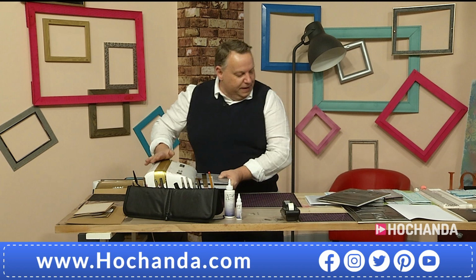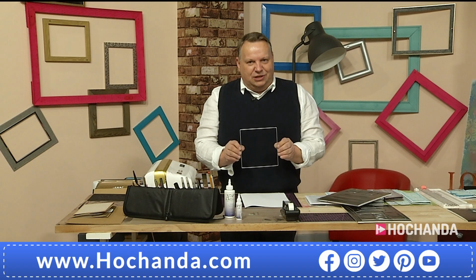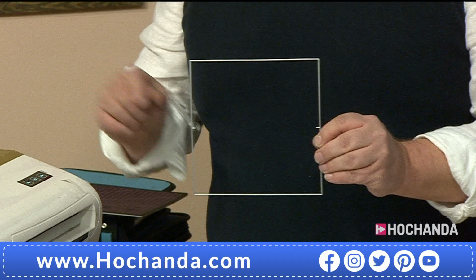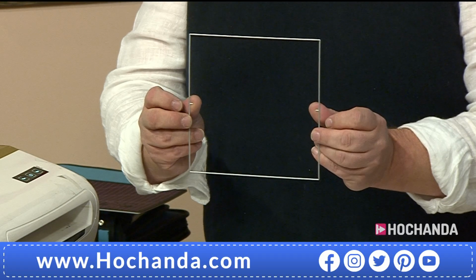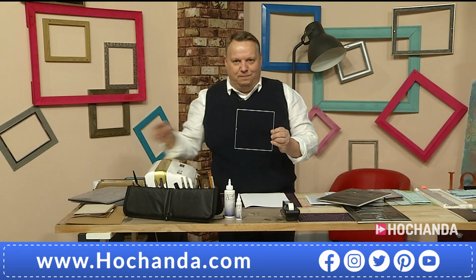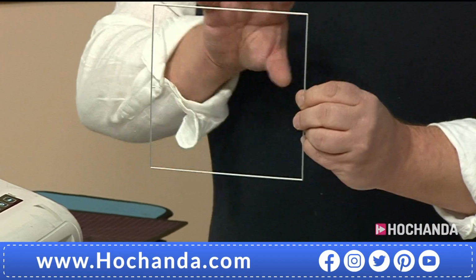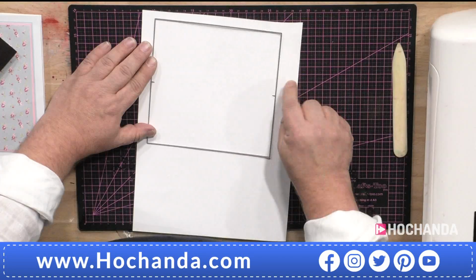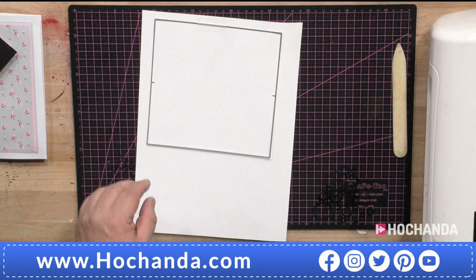So we'll press that one. And while it's doing it, this die here, you'll see this actually makes your folded book for the front and back. But you've got a plain square, but you've also got these two little notches here. Now they're actually your fold lines. Now if I'd have done this with a full fold line through the middle, the die would have been 50% more expensive because we couldn't fit the centerpiece in it. So it was done intentionally. So all we do with this one, and this is again just a piece of 250 GSM card, I'm just going to tape that down and I'll run that through.